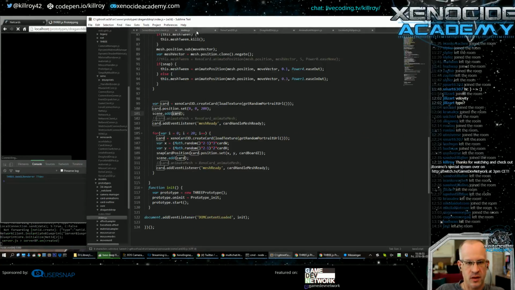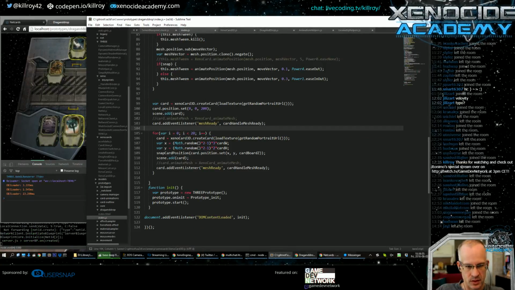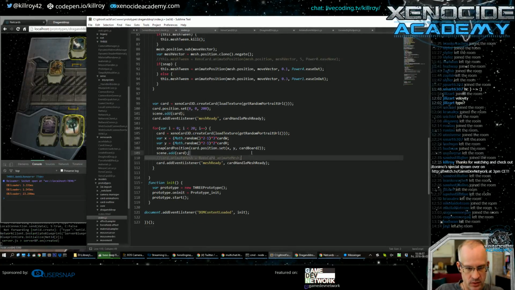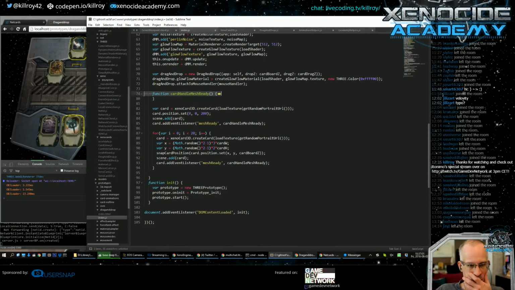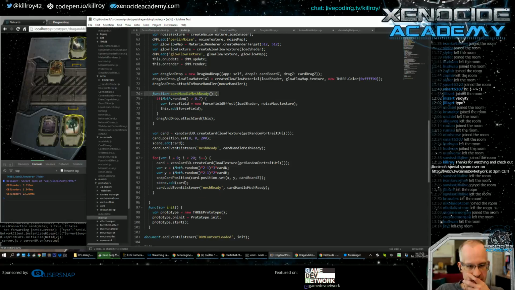Yeah, that's fine. That's a decent place for it to live. And we can get rid of it out of here, and XenoCards 3D will take care of it. Excellent, okay. Now, card handle mesh ready.